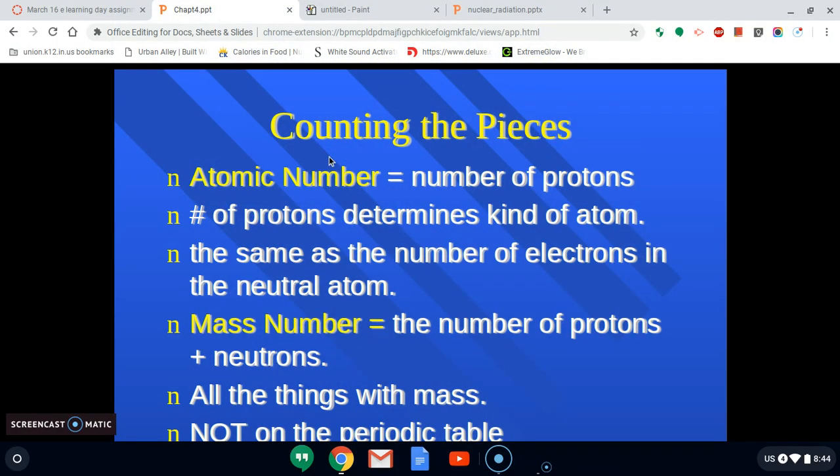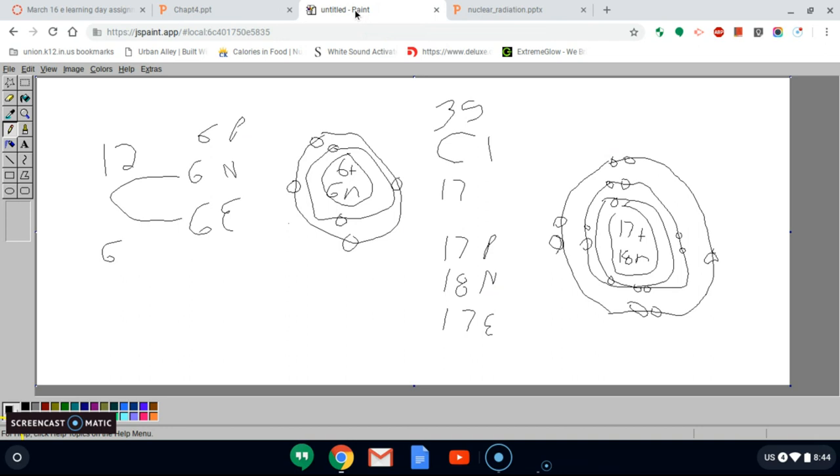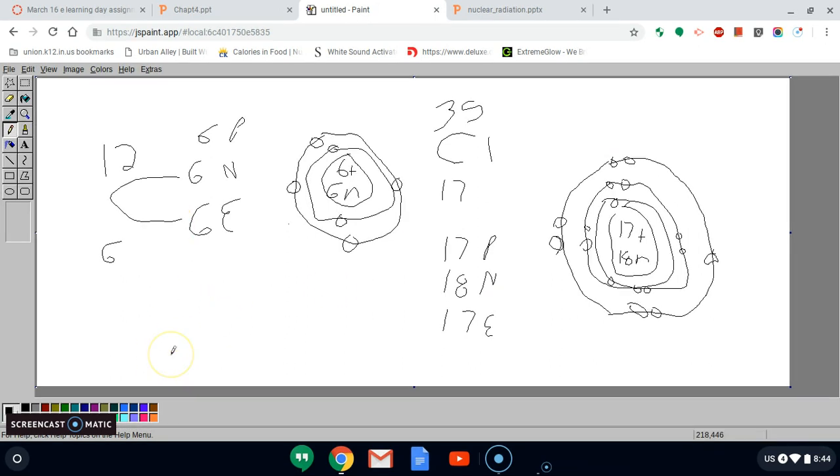Now, again, excuse my drawings as we go through this. But the idea is look at your drawing for carbon, and look at your drawing for chlorine, because this is what I want to go over today, just to make sure we are all on the same page. If yours do not look like this, and I'm not talking about the sloppiness, I'm just talking about if yours don't look like these pieces here, let's try to understand why. So what I want you to do is write the symbol right here, just like you have on your periodic table. Again, yours is a little flipped. I write this the traditional way, so I'm sorry.